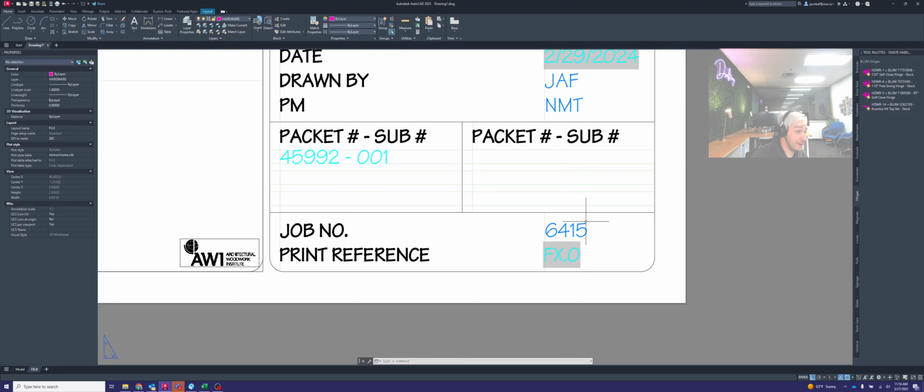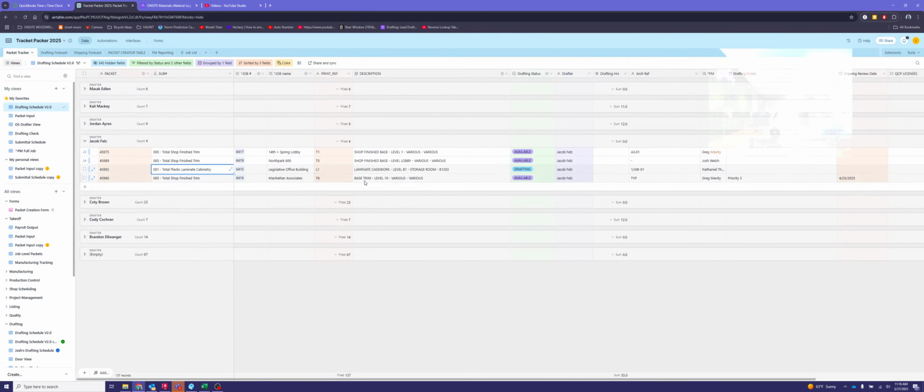And then the print reference, right now it says FX.0. This will automatically update based on what is in this tab in the bottom left-hand corner of your AutoCAD screen. So right now, that also reads FX.0. What it's actually going to need to be, we need to go back to our list to confirm.